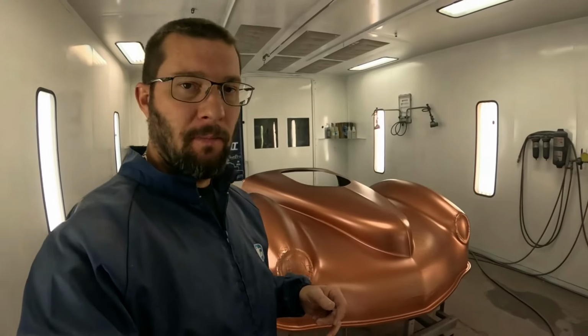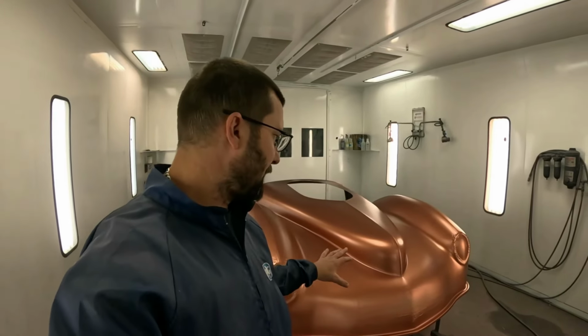One thing you need to keep in mind, since this is nothing but a pile of pearls going on, is it's gonna take a little more paint. That took four good coats to get it covered up and get it right. There's no pigment in the color, so you don't really have something saturating it with color. And even if you sprayed, say, a coat of something similar, just a solid color underneath it to help it cover better, you're still putting an extra coat on. So all that pearl, just four coats on, takes care of all that.